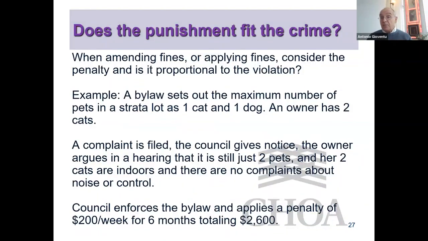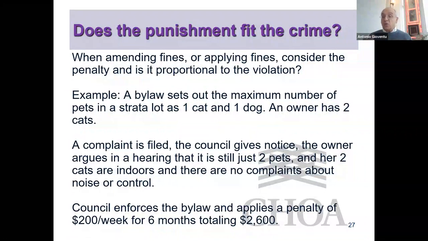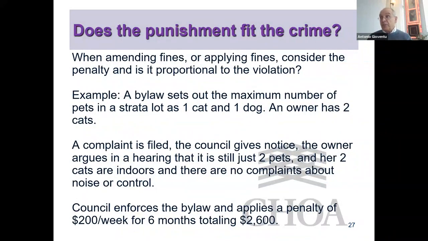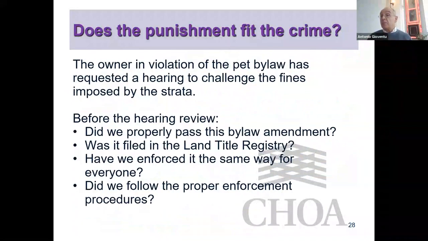A bylaw sets out a maximum number of pets. An owner has two cats. A complaint is filed; council gives notice. The owner argues at hearing that her two cats are indoors and there are no complaints about noise or control. Council's obligation is to enforce the bylaws — but ask yourself: is $200 a week for six months, totalling $2,600, a reasonable enforcement of the bylaw? You're expected to enforce the bylaw, but not to use this as a money-generating opportunity. Within 30 or 60 days of non-compliance, give notice of an application to the CRT, go to the tribunal, get an order for the first month or two of fines, and an order for them to comply.